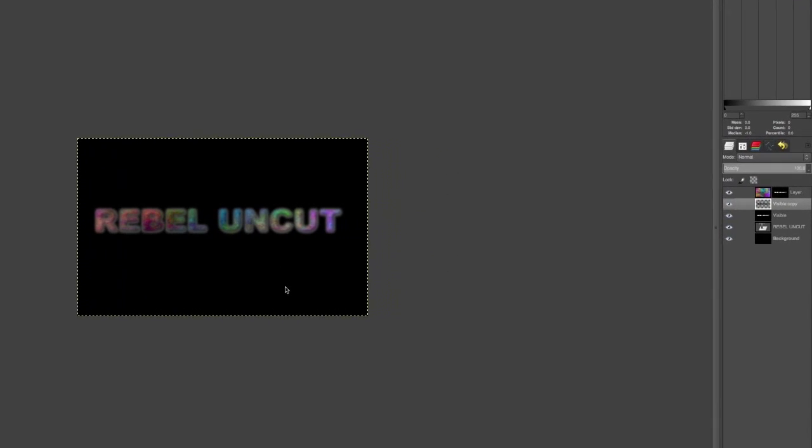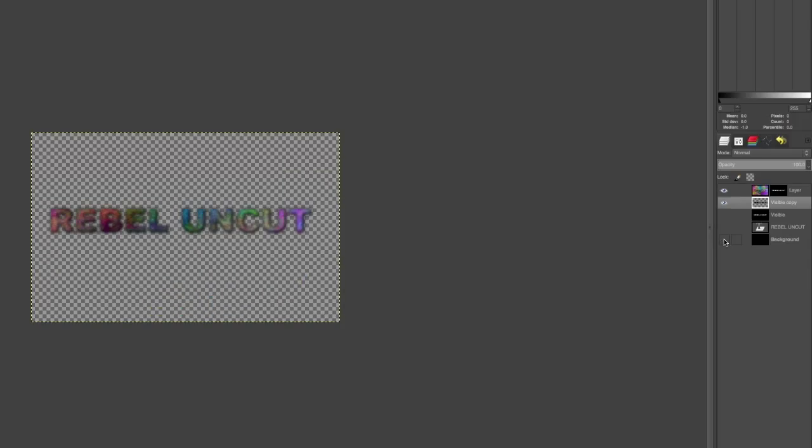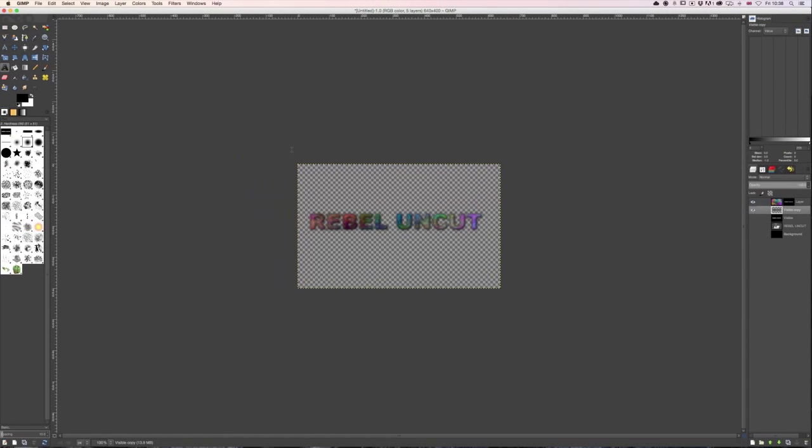First of all, make sure you're viewing just the top layer with your coloured text on it, and your visible copy with your black text on it, using the Eye tab. Make sure your visible copy layer is selected in your Layer tab, and now use the Move tool to move the shadow layer. Holding down Shift will mean that you only move the active layer, the shadow.